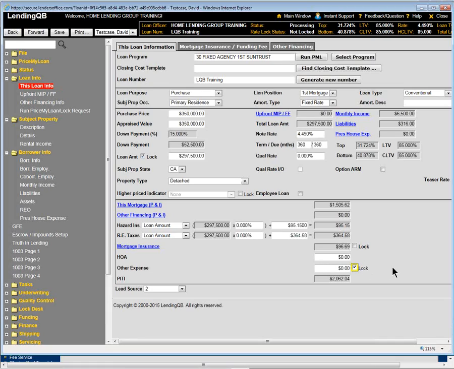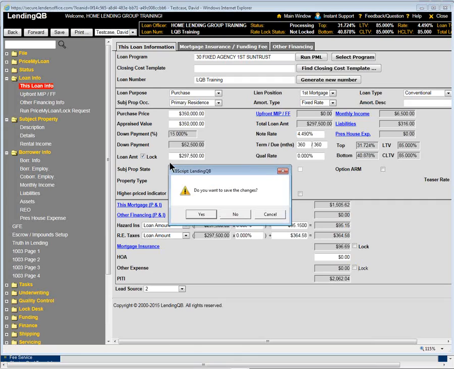Here is your first one, other expense, because that could be wind, flood, HO6, leasehold, winter, summer taxes, various things. It could be a number of different things that need to be included in the debt ratio. So this is the first field that is acceptable to lock and overwrite the system.